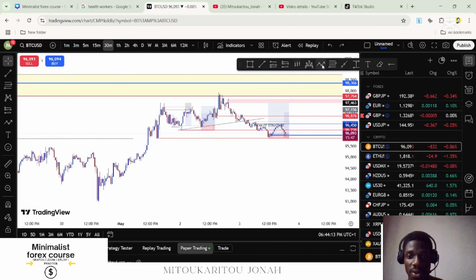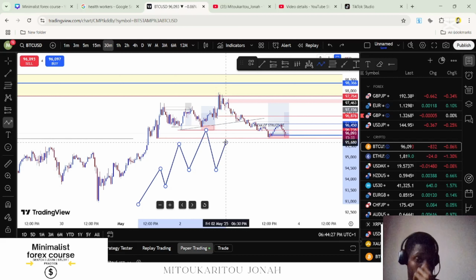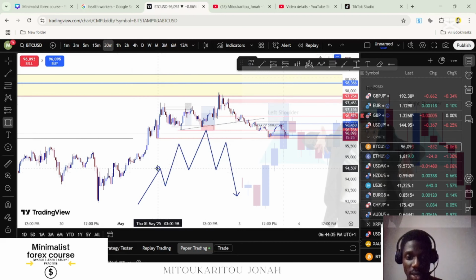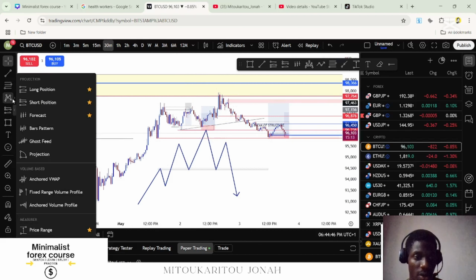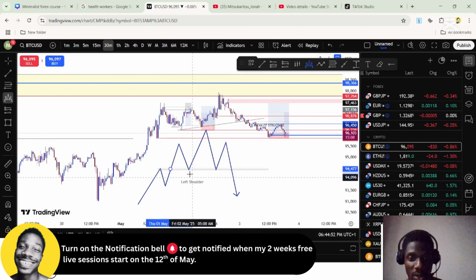Then we have another one where price in a bullish market does this, and then creates a high, comes down, creates another high that's not even as high as the previous high, and then it falls. This is called a head and shoulders, and it has a zone, a level that is used as support, right? And then it gives you this shoulder, this head, this shoulder. There's a tool to draw that here. Okay, so you mark it. And this point is called the neckline, by the way.